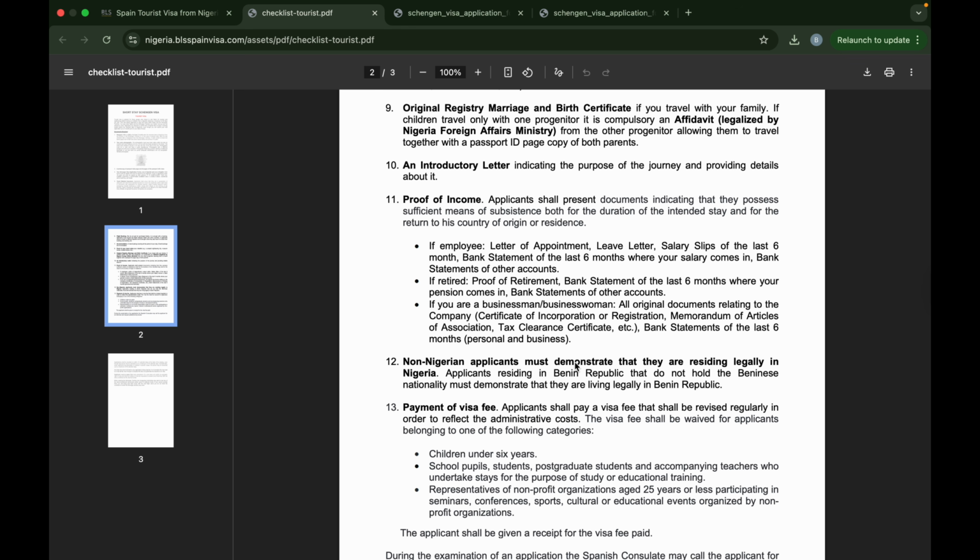Now, for business owners, let's come back to business owners who are businessmen or businesswomen. The original documents of your company, which include things like certificate of incorporation, memorandum and articles of association, tax clearance certificate, exceedingly important. If you're the director of the company, your personal income tax statements are required as well. Bank statement for 6 months of both your own personal account and your business account. Most money should be in your personal account. Please, exceedingly important. The reason for this is it shows that you have access to that money, because even though you run the business, it could be that those are business monies and not your own personal income.